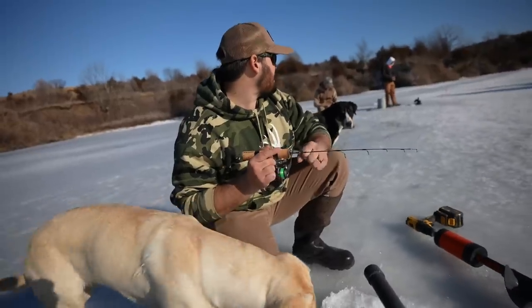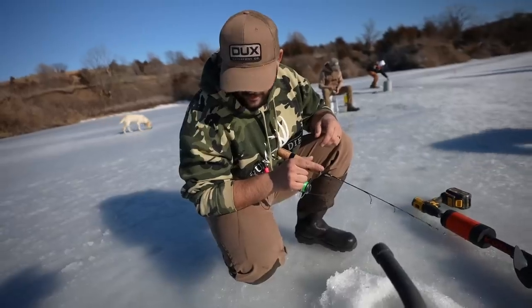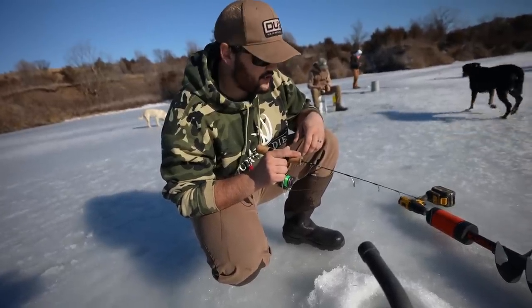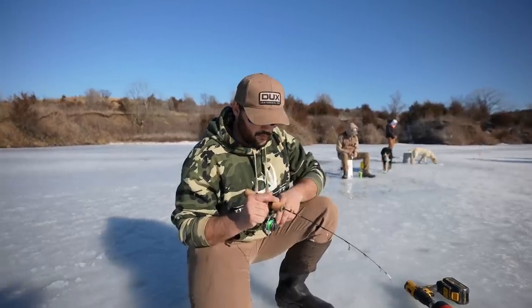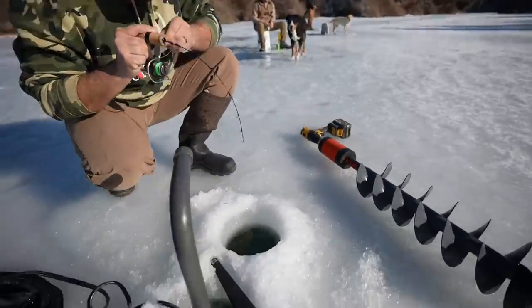Oh, dude, there's so many fish down there. Yeah, and every once in a while, I'll just kind of scan, look at tip-ups. Oh, God, they're coming right up to it. Dude, there's so many fish down here right now. This is crazy. I just don't think they're largies. Whole school of them. Oh, got him. We're hooked up. That's got to be a largie, boys.